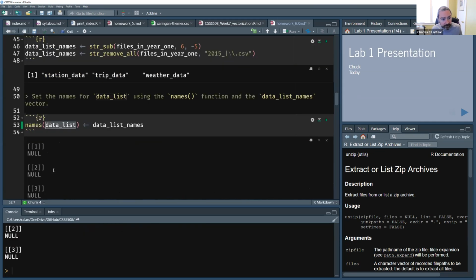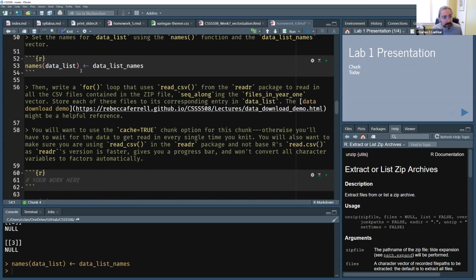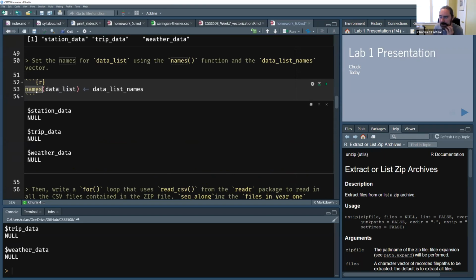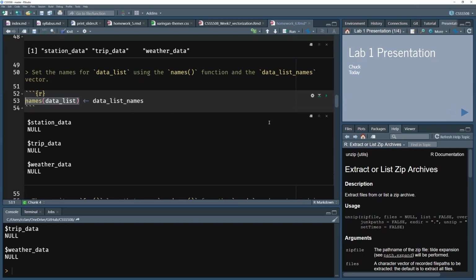So right now, data list looks like this. If I assign some names to it, it now looks like this. The idea is that names is a function that actually accesses like a special slot in the object where its names are contained. So this is kind of like putting a subsetting operator on data list and then assigning something to what you're subsetting. It's actually a really weird thing to assign something to a function. Probably haven't been thinking about it this way, but you've been doing it the whole time. Every time you assign something to a subsetting operator, you're really assigning to a function. Does that make sense? I think so. Okay. It's okay if it does not, or if you need any more explanation.